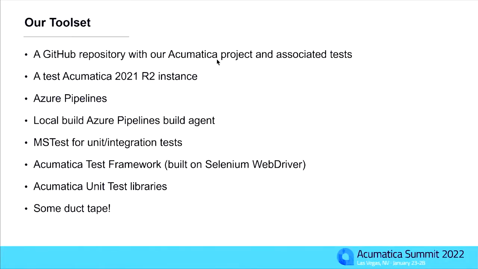I also set up a test Acumatica 2021 R2 instance. So if you want to do automated testing, you will need to test on something other than your production environment. Okay? Otherwise, if everything fails, you'll crash all your 200 users that will soon be running with hammers to your desk. So you need at least one Acumatica test instance. If you want to do CI/CD with multiple stages, okay, let's say development, staging, production, you will need multiple instances. They could all be running off the same machine, by the way, so you don't need to have multiple VMs.